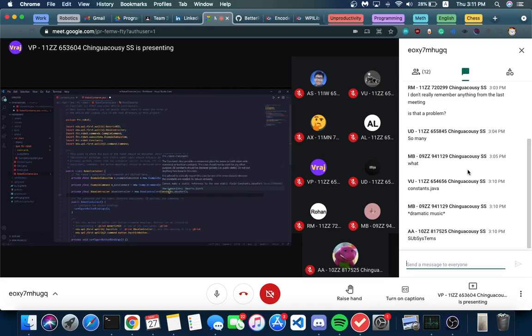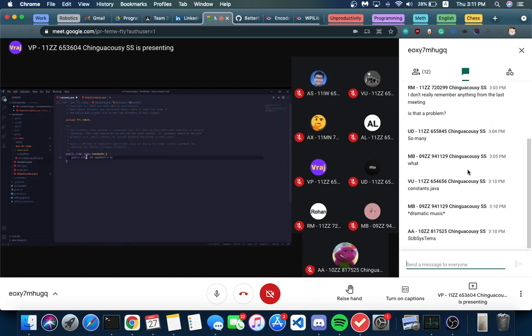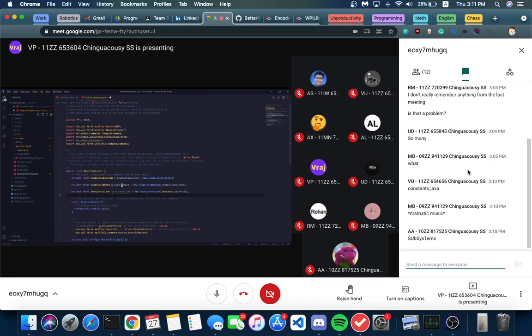Oh yeah, it should be a static reference, actually, not final. Give me a second. The reason we're making it static is because we don't want it to be copied over. We just want it to be one single box that's moved around through the file. So we're going to keep it as a public static, right?